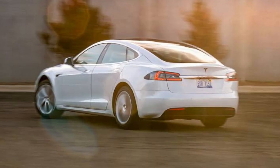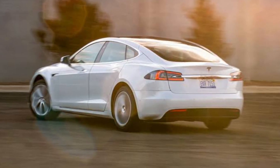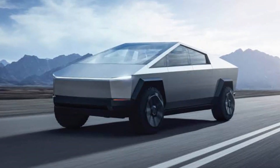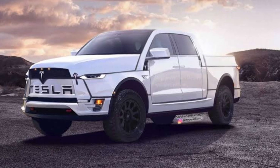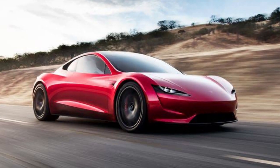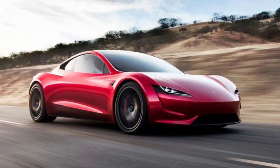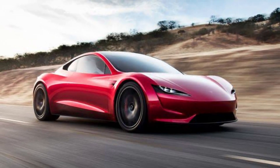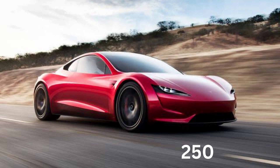In contrast, Tesla is now working on improvements for the Model S sedan and Model X SUV. The 2019 Cybertruck concept pickup truck will still be made available too. A new Tesla Roadster sports car, though, doesn't seem to be in the works anymore. Tesla boasted that this car would reach a top speed of more than 250 miles per hour and accelerate from zero to 60 miles per hour in less than 1.9 seconds when it was initially announced.